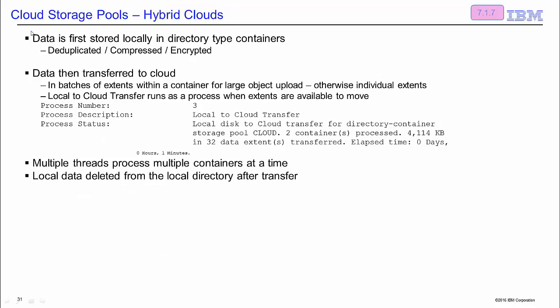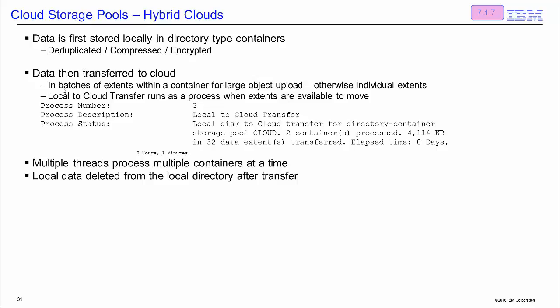When we write out to this staging area, the data is written out as deduplicated and compressed and encrypted, and then when it's ready to go across the network, we just have to send it. If you were to look at the data, when we write it out to this staging area, we do update the Spectrum Protect database with the initial location of it being out in that directory.